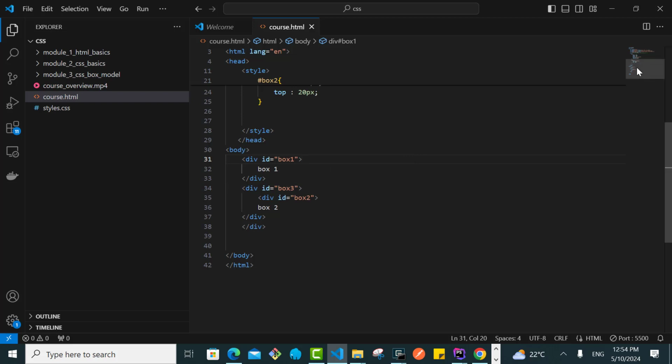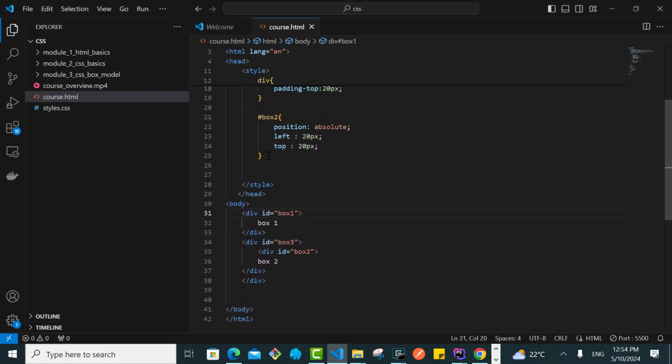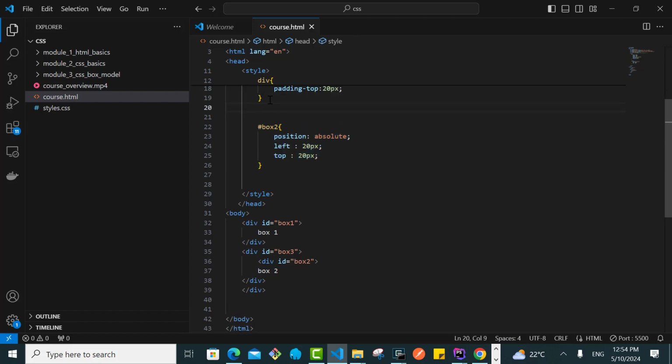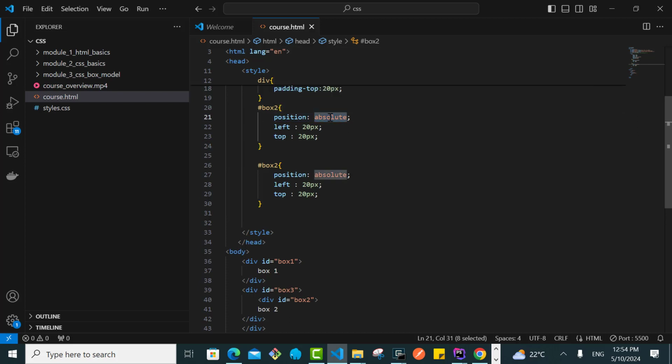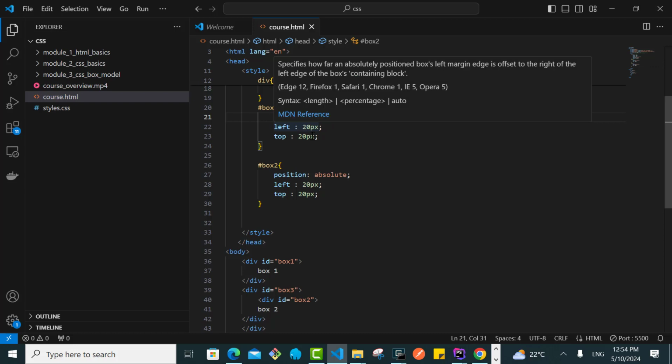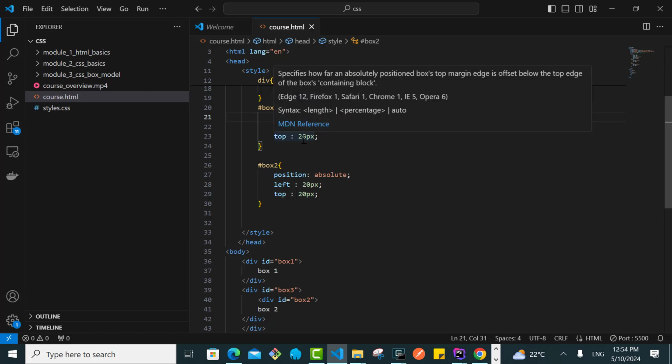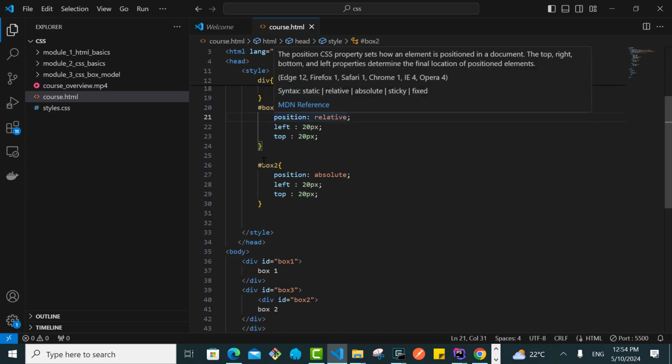So now if I go up here and say that I want my box 3 to be positioned relatively, so relative for box 3 and I want 20 left and 20 top.